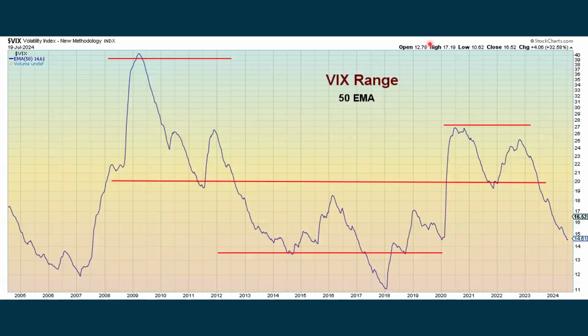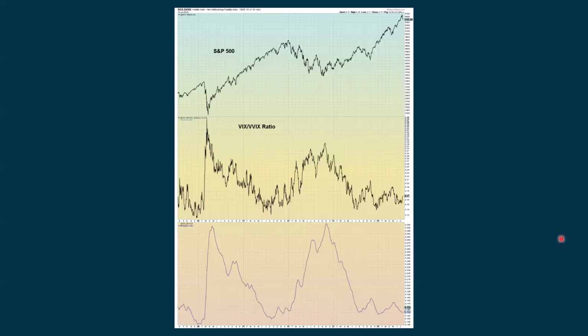The first chart that we look at is a chart of the VIX, just to see what the current range is right now by plotting a 50-period exponential moving average. And even though we're going down right now over the last few sessions, the VIX overall has been declining into a lower range as the market has been more positive. Also, we look at the VIX and then we do a ratio of a thing called the VVIX, or the VIX of the VIX. And typically when this is going down, that tends to be more positive for the market. With the little weakness that we've seen over the past few days, this is starting to turn back up. So we'll be watching that to see if it actually turns the trend and goes higher.